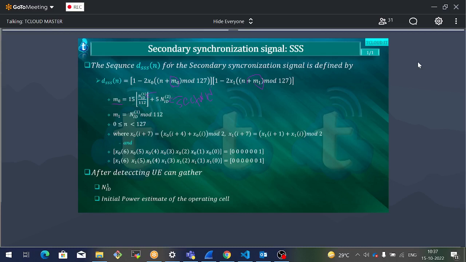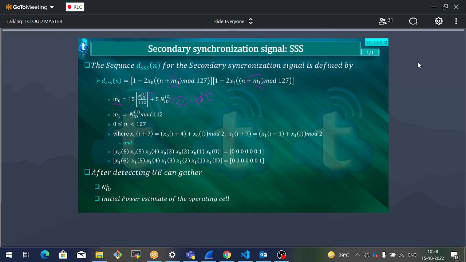That means if the mobile wants to decode the synchronization signal it is receiving at the SSS position, it must already have completed decoding PSS. So they have created a kind of linking. Why? Because you cannot decode SSS if you don't know the NID2 value. NID2 can be either 0, 1 or 2.